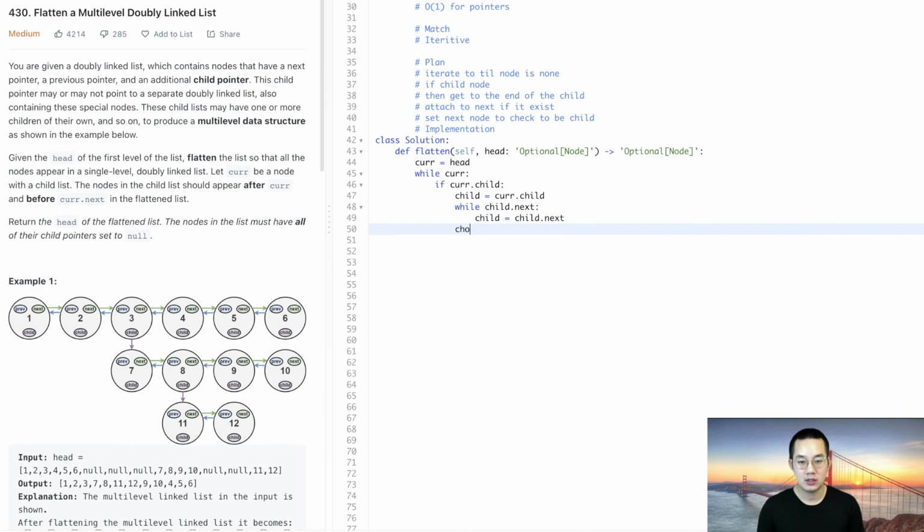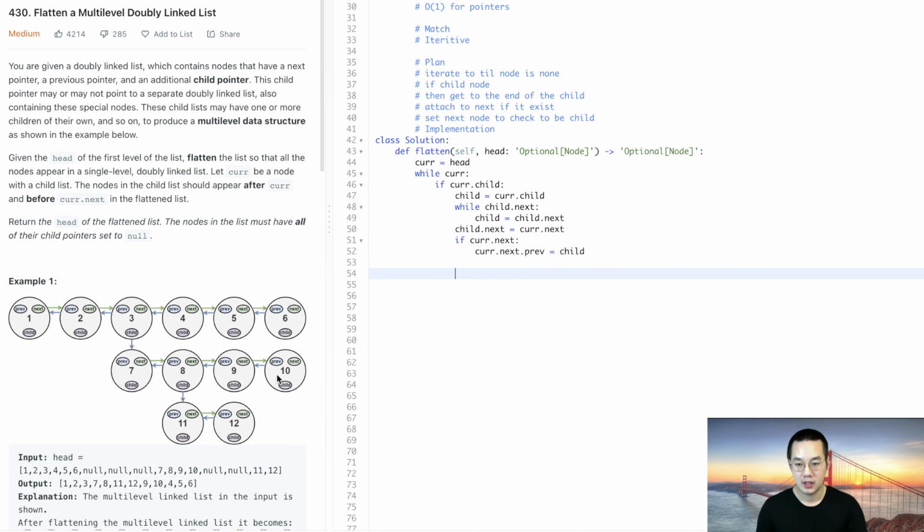Once we hit the end, child dot next is equal to our cur dot next, and that means that we have hit the end. If cur dot next, that means that next exists, then cur.next.prev is going to be the child. So to form that doubly linked list.